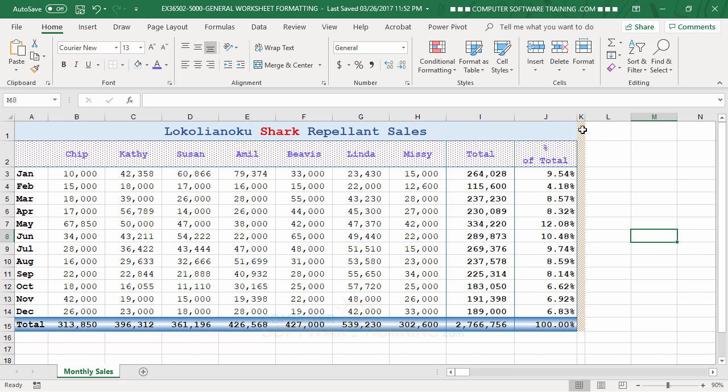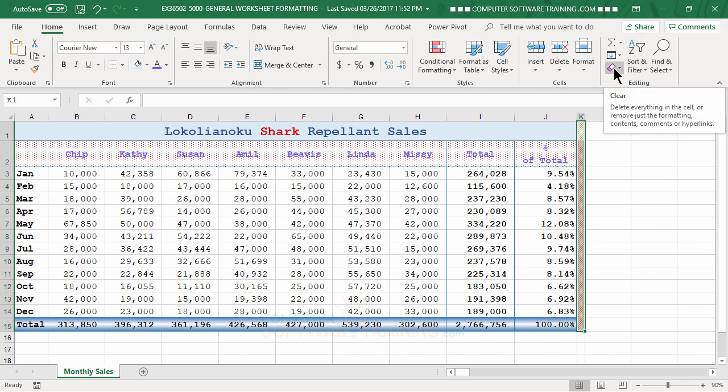Let's say, for instance, you want to get rid of this, right? Now, I would tell you an easy way to do it would be just get rid of column K and you're done. But just in case there's something in there that you don't want to delete, how do you maintain that? Well, you just select the area like this, select that range, right? And then you go back in the Home tab, and over here we have this little eraser icon. When you click onto it, one of the choices is Clear Format. So you click onto that, done.